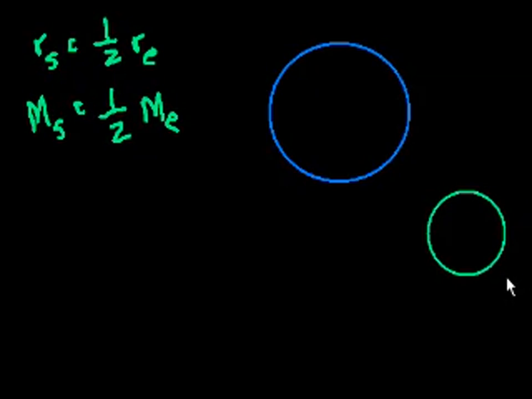So if you think about it, it's probably a lot denser than Earth, and that's a good problem to think about. How much denser is it, right? Because if you have half the radius, your volume is much less than 1/2, but I don't want to go into that now. But that's something for you to think about. But my question is, what fraction, if I'm standing on the surface of this, so the same person, so Sal, if I'm on Earth, what fraction is the pull when I'm on this small green planet?